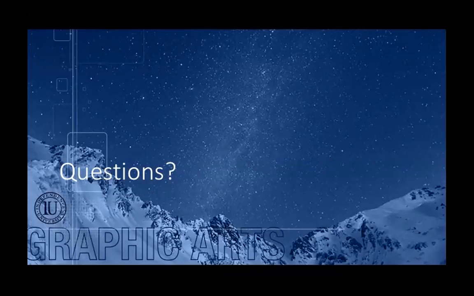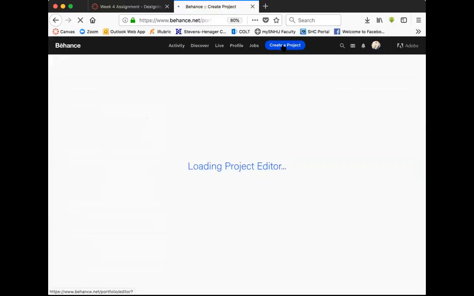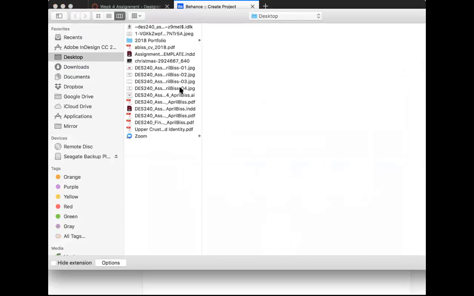It's saying to upload your PDF. So I would just go create a project. So I'm in Behance. Upload files. I would choose that final file that you just created.